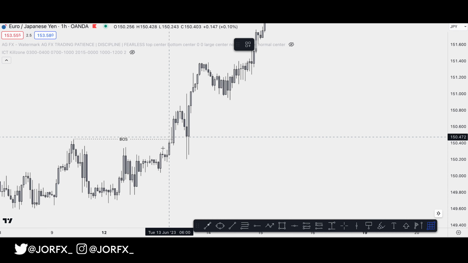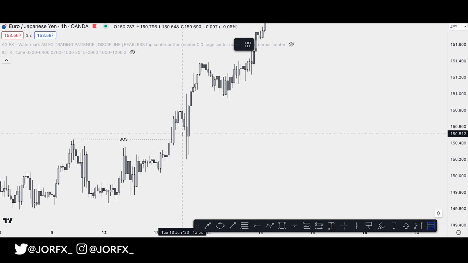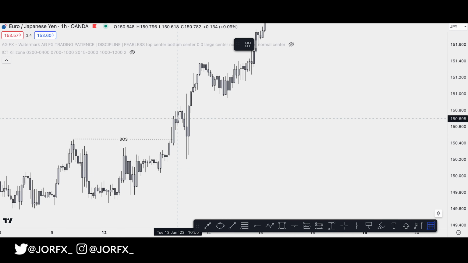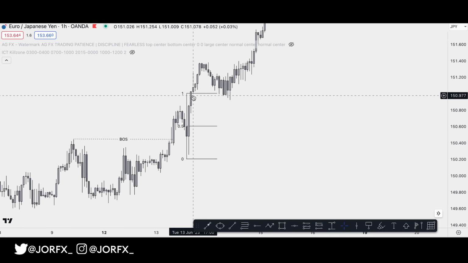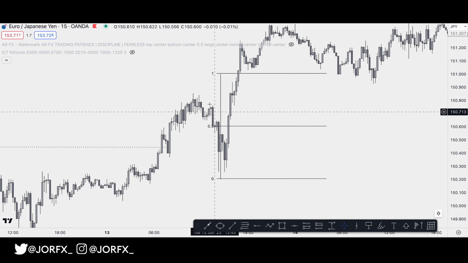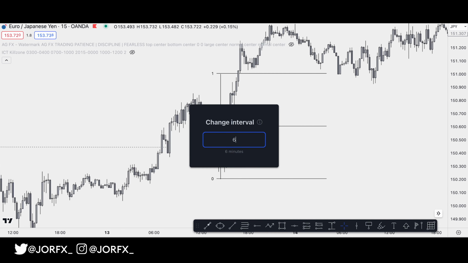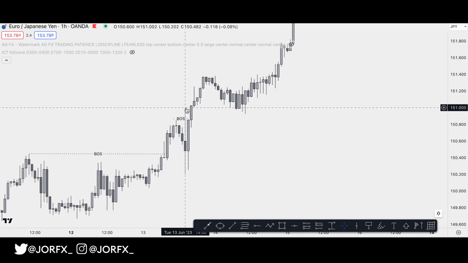So now the high has been broken. So this will be the high that you want to see broken next. And you're going to search for the lowest point after that high has been formed that caused that break. So in this case, this is a news candle and it made the low and also broke the high in one go. So this is your high, this is your low on a lower time frame. So right here, as you can see, we came underneath the 50 after this happened right here. And that could be a trade for you. Of course, this was news, so it is a bit irrelevant, but it is just to show you that it works there as well. So now our new high is this one right here.